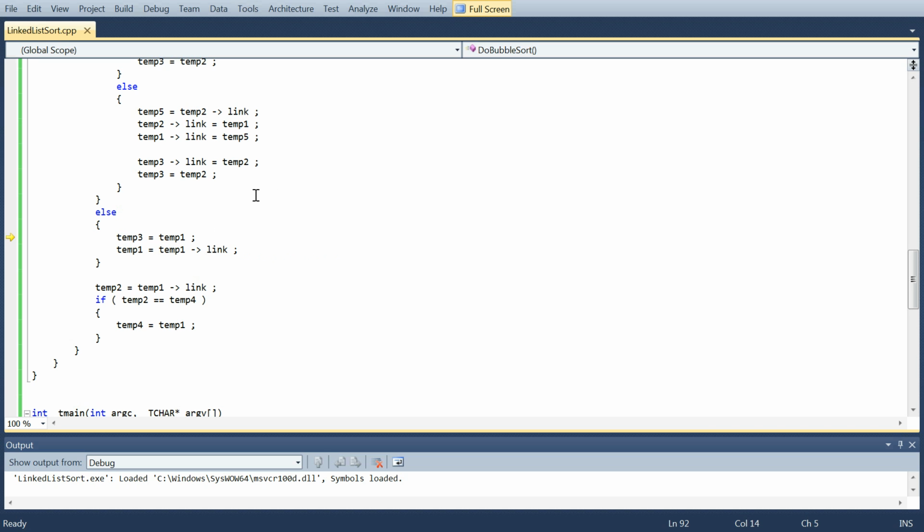So nothing interesting. We are saving the temp1 to temp3. Temp3 is the previous node, and moving to the next iteration, we are going to save temp1.link to temp2. So this condition is also not met. Temp2 is not equal to null.